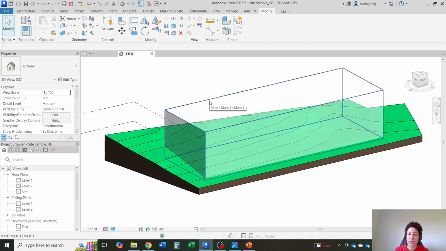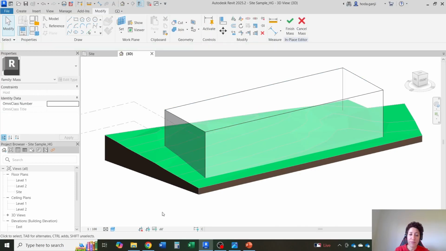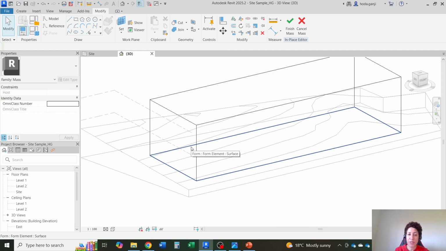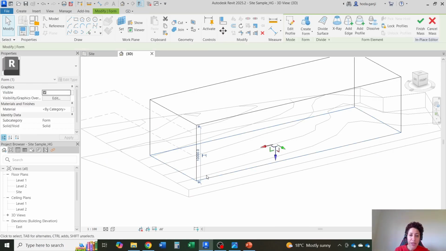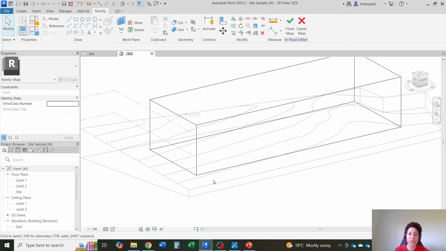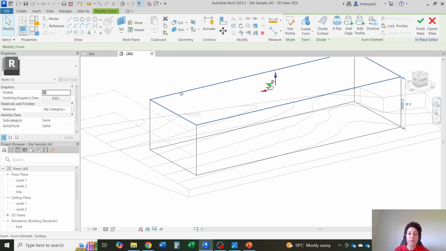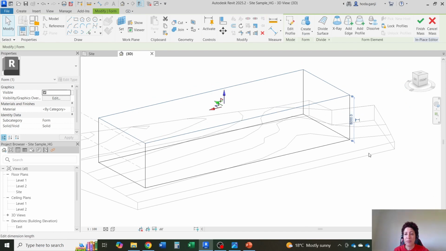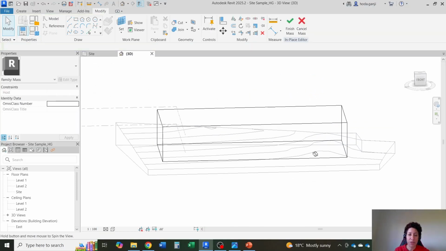building. If you want to make some changes, go back, go with edit in place. I can put this on wireframe for a second. Let's say I want to select the bottom rectangle like this, and I want to say instead of 0, I want to start it 1 meter above 0. So I'm going to change this 10,000 to 9,000. So now it's going to start 1 meter above the grid. If you select the top plane and you change the number, it's going to make the top plane shorter. Like I can say, go with 8,000 millimeters instead of 9 meters, right?